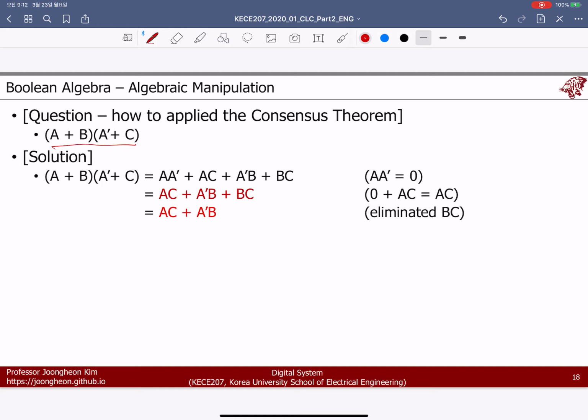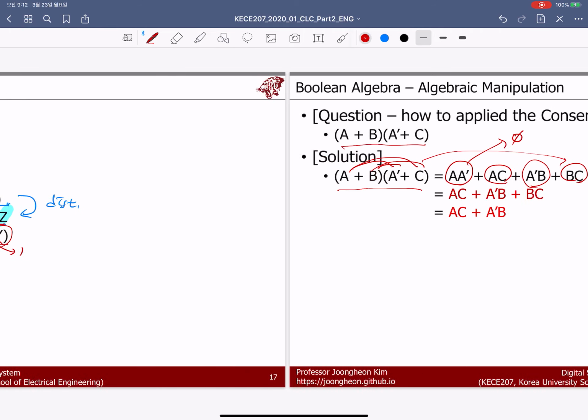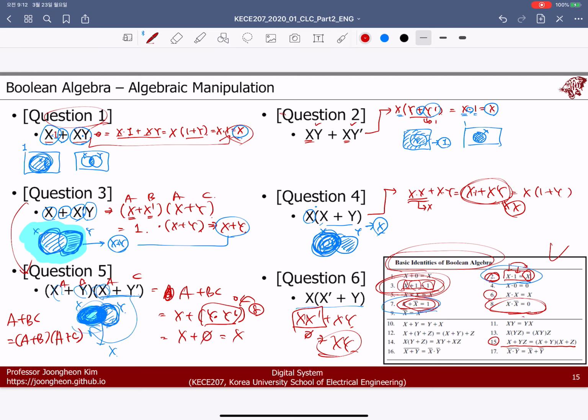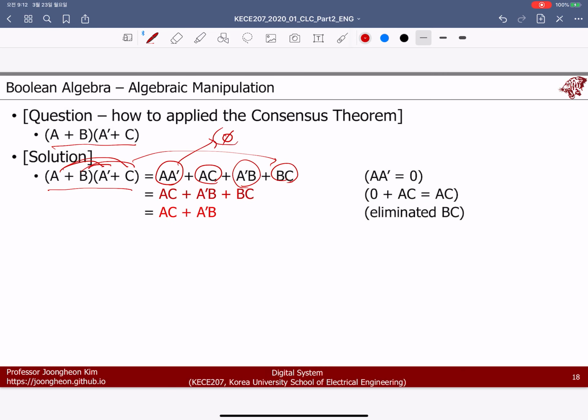In this case, you have to develop this one: a prime, ac, b a prime, but you can make a sorting in terms of alphabetical order. That's why you have a prime and b, and then you have bc, right? And this becomes 0 by number 8 rule, right? So you have this one, okay? And then you can check that. You have a and a prime, and then you have c and b, and you can check that b is here, c is here. Then you can say that this can disappear. So you only have this one finally.